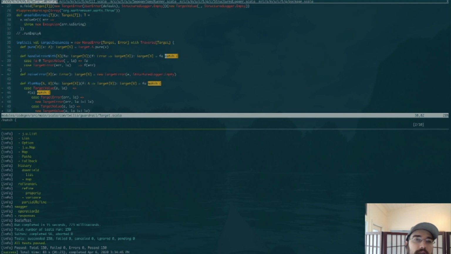This FA, handle error with. So if we have an FA, we extract the LA and then just return FA again. I'm not even using LA here. Okay, so same thing here. We are doing this. Oh, we are emitting a target from this recover, but prepend logger with LA. So that's good.